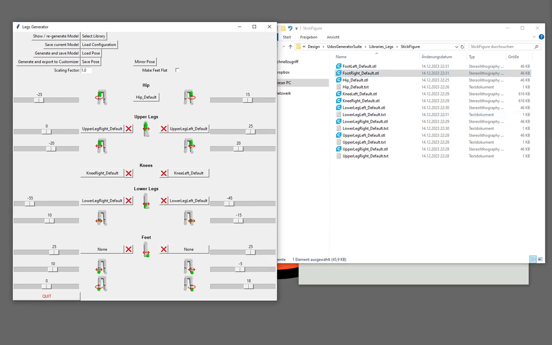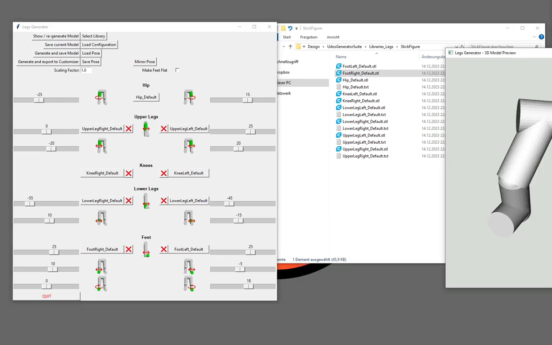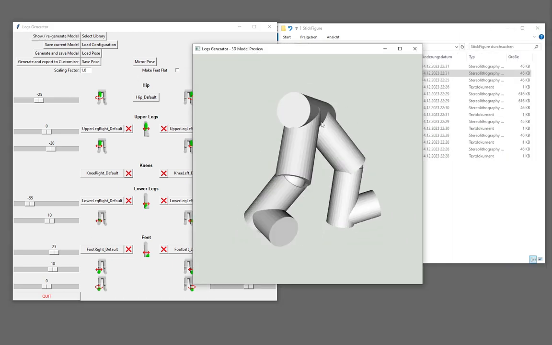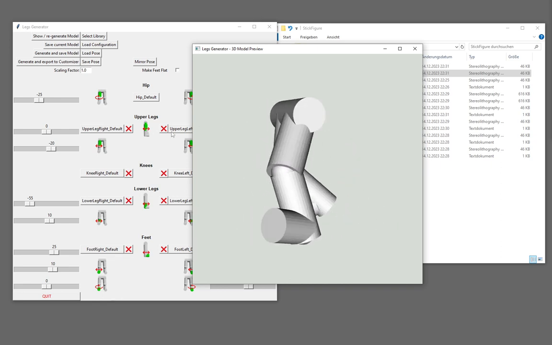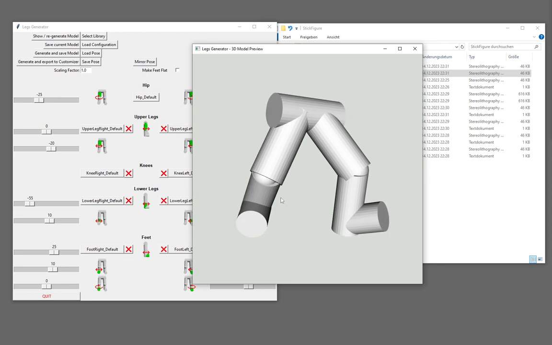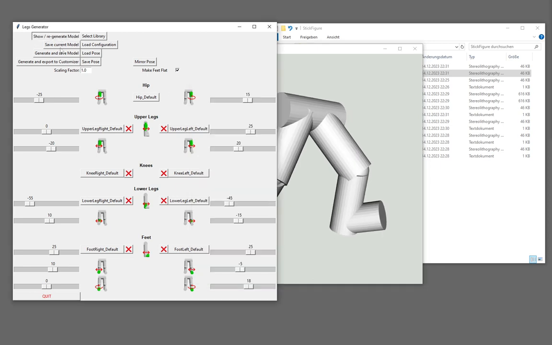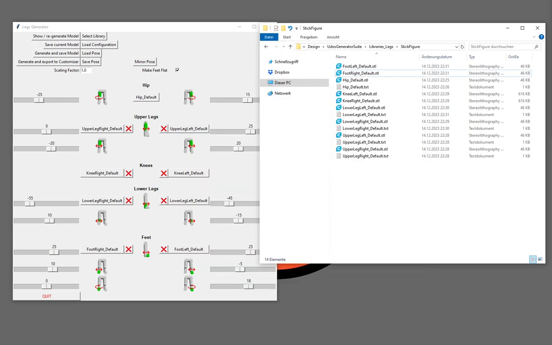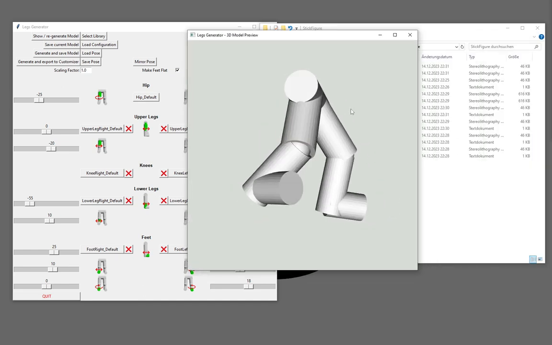And let's try it again. Select stick figure, and you see everything was selected. Let's draw it. And we have our model we just made compatible in the same pose we had for the skeleton. Again, we can do make feet flat. And you see now it's standing a bit better.